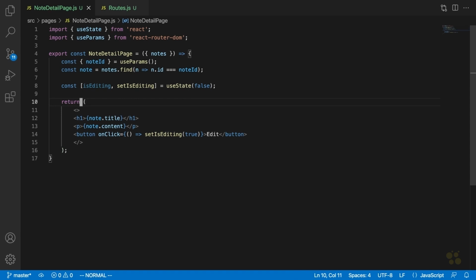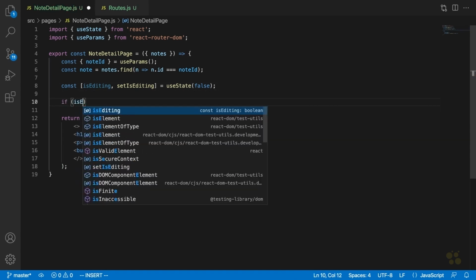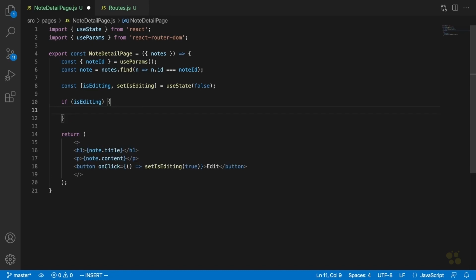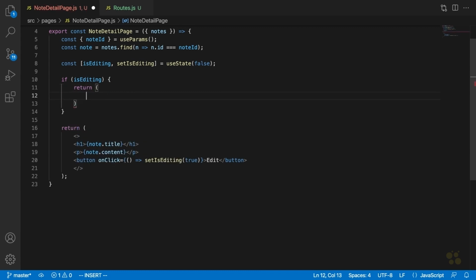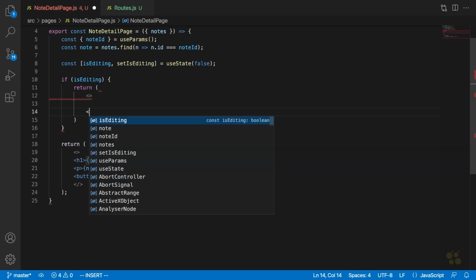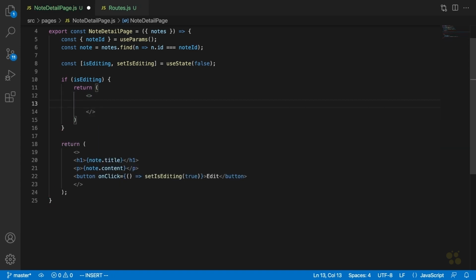So essentially what that's going to look like, we're just going to say if isEditing, and we're going to define a completely different interface, completely different elements that will be returned from this component if the user is editing. Right? That's how we'll achieve the effect of switching between text inputs and just regular HTML elements. So if the user's editing, what the component is going to look like instead is, first of all, we'll have to put this inside React fragments, just like we did down here. And we're going to display a text input with the note's title in it.